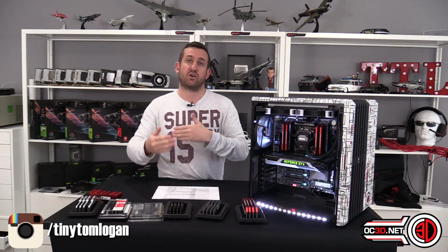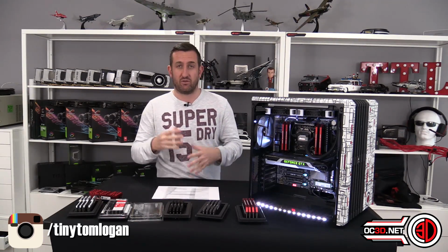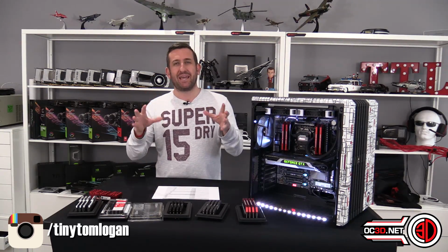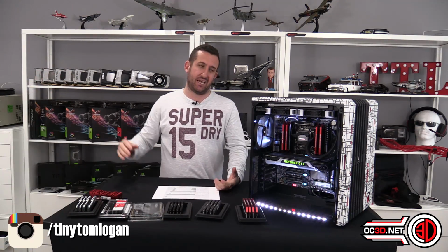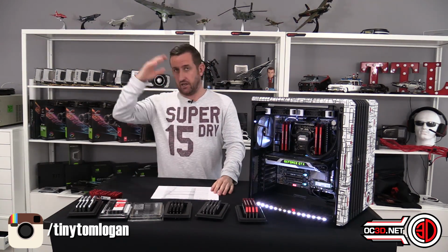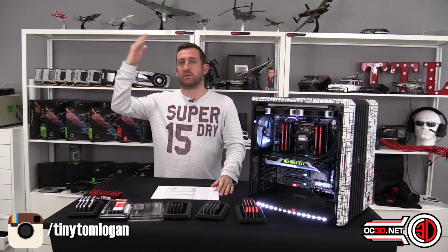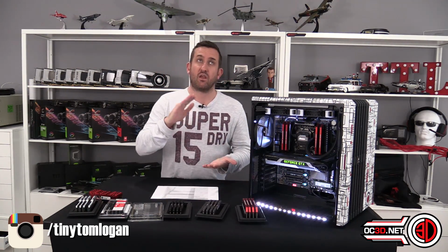So we ended up having to knock it back to 4.4, and we ended up running it with 3200 megahertz memory as well. Although I did say I could get it running at 34, it was a bit shaky again, and the scores had started to drop off with this. So one thing I can say is it doesn't like absolute screaming edge memory, but then again, to be honest with you, some of the other brands struggle getting 3200 megahertz running on the boards, let alone actually booting and being stable at 34 and all that kind of stuff. So it's a very positive thing.